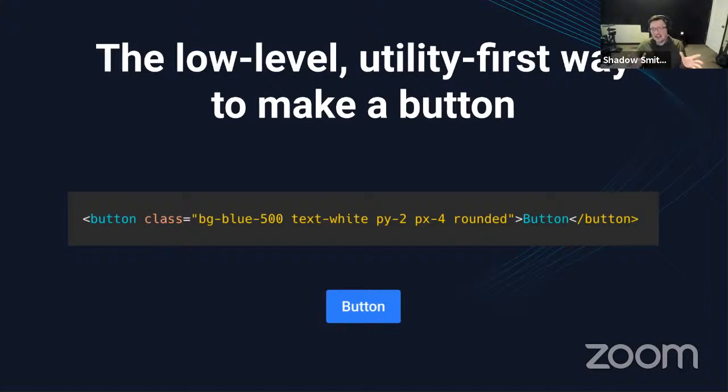This is completely different than the high-level approach where it's just BTN. The only way to really overwrite the border radius of a Bootstrap button is to do some hard-coded !important CSS styles that makes your CSS very difficult to maintain over the long run. Whereas this low-level utility-first approach that Tailwind introduces gives you the ability to essentially shortcut to CSS properties instead of a whole CSS class.